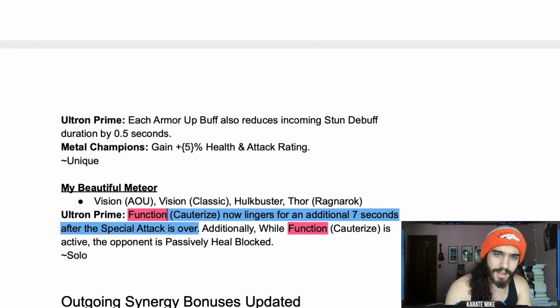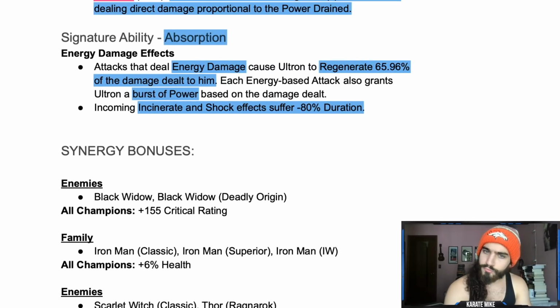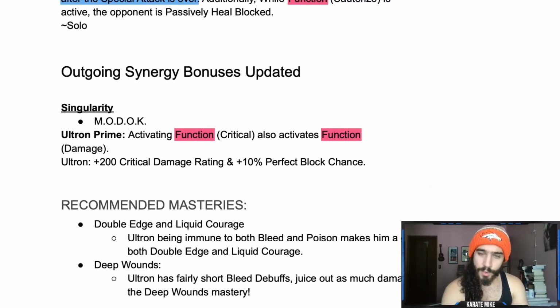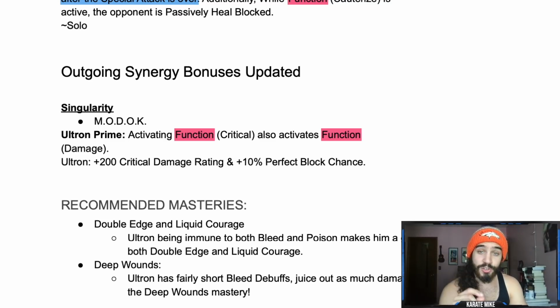I don't think I highlighted it, but it might be lower on. It might be lower. Here we go. Outgoing synergy bonus is updated with Ultron, okay? With MCOC, activating the function critical also activates function damage. So every crit, you're also going to be putting a bleed on the opponent, okay? So that's really, really cool. And that's also another possible way to get some more damage on the special too.